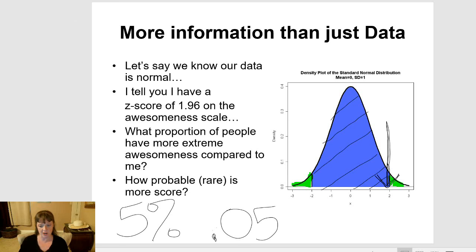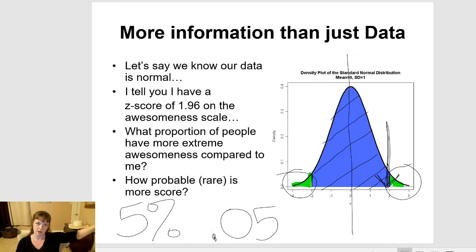And so if awesomeness is normally distributed and I have an awesomeness score of 1.96, how extreme am I? Well, I'm in the extreme 5% of the folks. Only 5% of the people are as far away from 0 as I am. 2.5% of us are a whole lot more awesome, in the upper 2.5%, and 2.5% of the people are far away from 0, but in the non-awesome direction, non-awesome people who suck, right? And so I'm in the extreme 5%, where you can be extremely high or extremely low, with all the people that are either super awesome or super lame. And I'm in the upper, more awesome 2.5%, because half of 5 is 2.5.